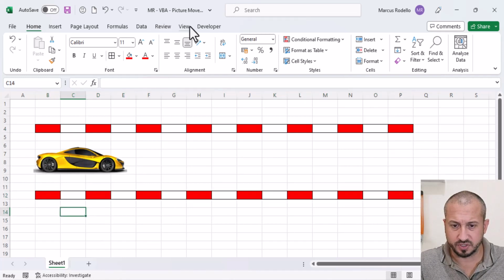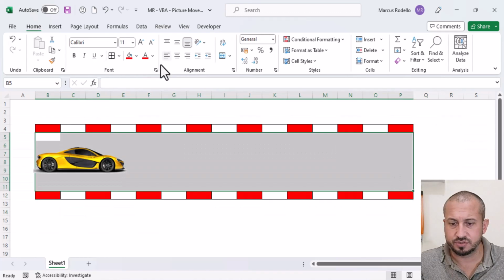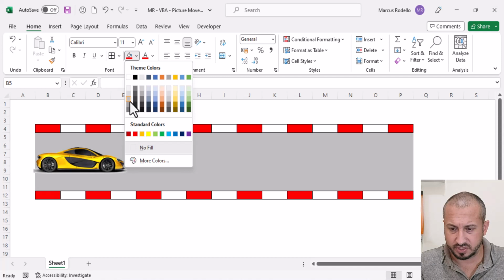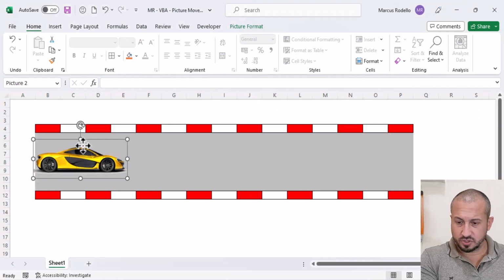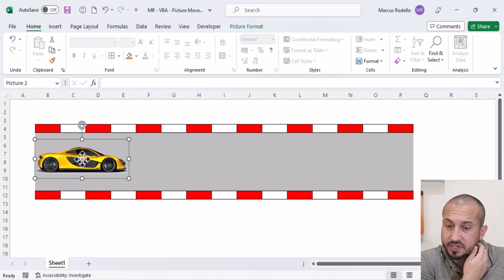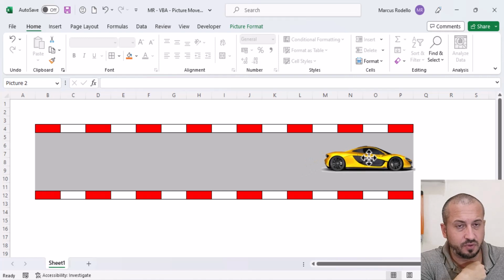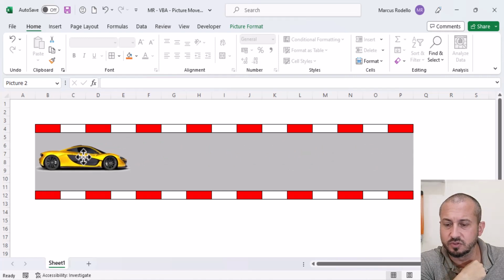I'll remove the grid lines and I'll add some color to the track, and okay, it's good. So right now I want to make this car move from here until this point here, okay? Or you can make it pass. It's up to you. No big deal.